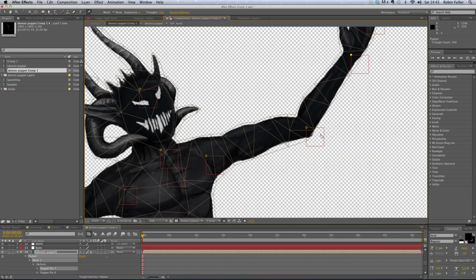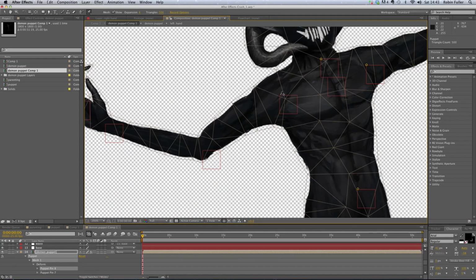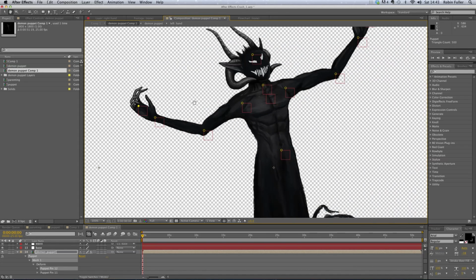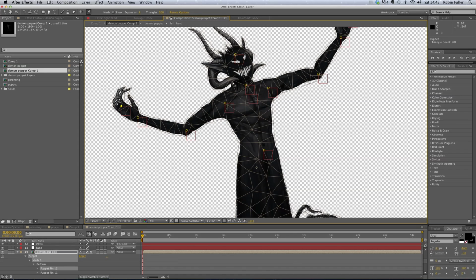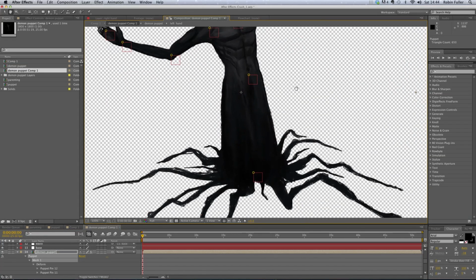You can see here the mesh is cutting off his elbow, so I'll have to do something about that in a moment, but that's okay. Okay, so that's him all done, where the mesh is kind of cutting him off in a couple of places. So I'm just going to save that real quick and then put it up to, say, 600 triangles. There's always a little bit of jigging around with this. I might put the expansion up a little bit. Okay, that's all right.